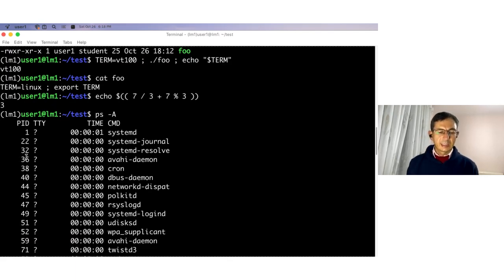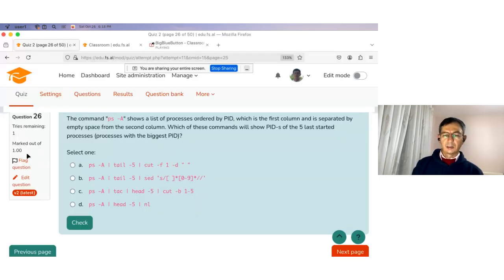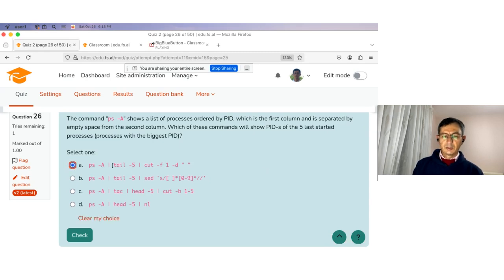And the process ID is in the first column. Now the question is, which of these commands will show the 5 last started processes? I think it's A. Yes, because this gets the 5 last lines, and then this is getting the first field using empty space as a delimiter.